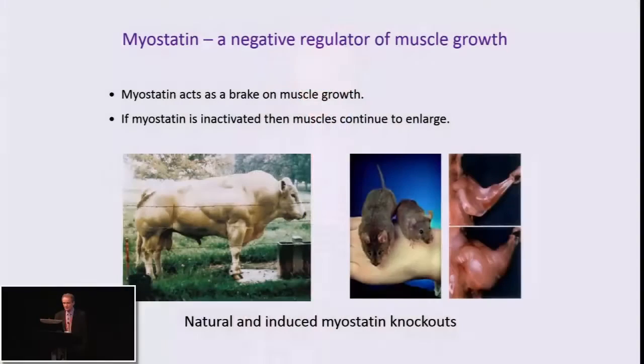I think we're all probably fairly familiar with the myostatin story, but just to summarize that, myostatin is a negative regulator of muscle growth. We have a number of natural and induced mutants where the myostatin gene has been inactivated or is naturally inactivated. So you get the double muscling that occurs in some of the continental breeds of cows, such as the Belgian Blue. But you also have the demonstration of a direct knockout in mice that produces a marked phenotype between littermates, depending on whether they're knockouts or not.